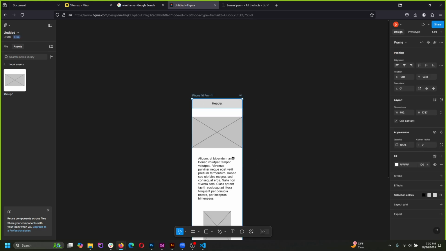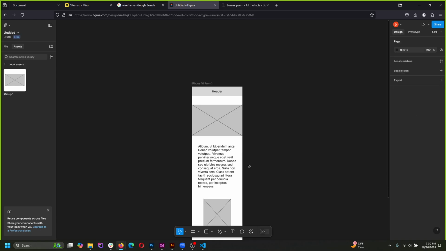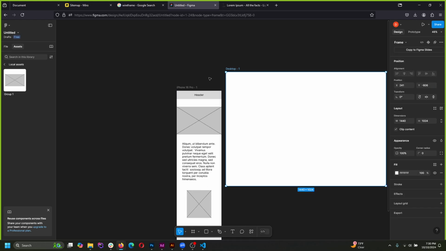So if you needed to design for something other than an iPhone, you could always click this button again to bring up the frames. And let's say we want to do desktop, just regular. They've got MacBook Air, like all these specific ones. I'm just gonna do desktop, and there it is.